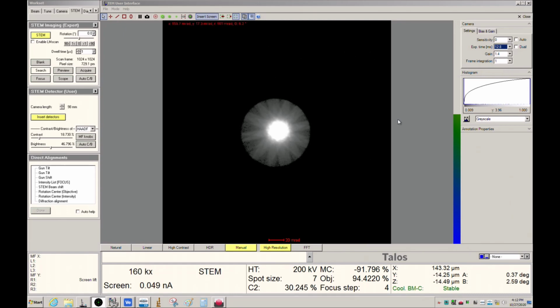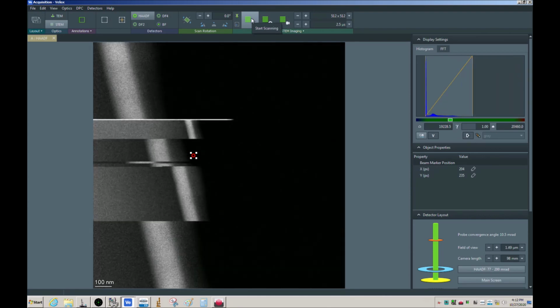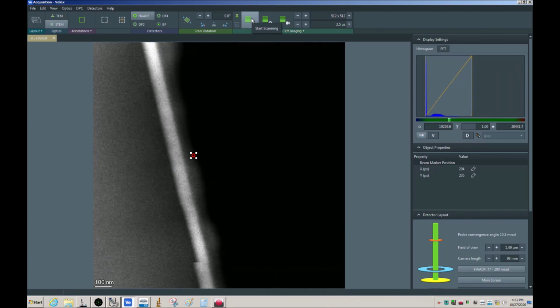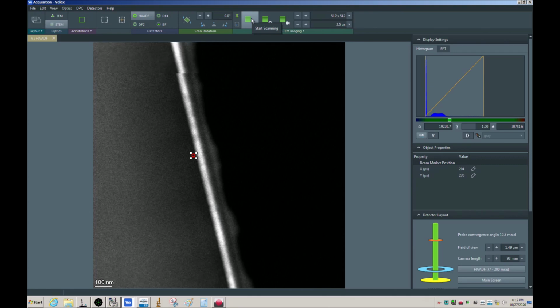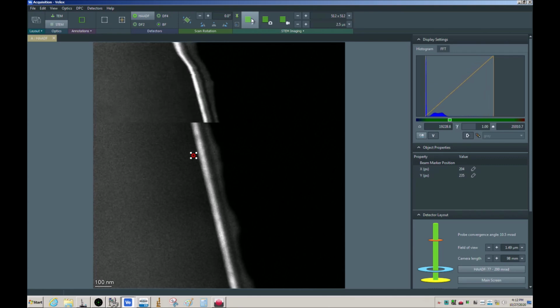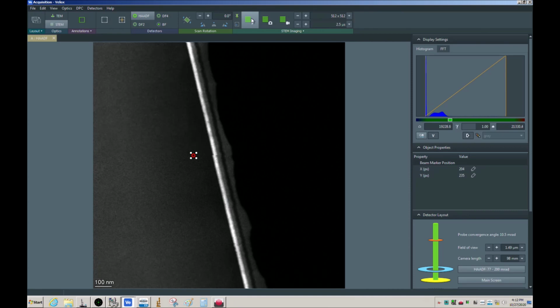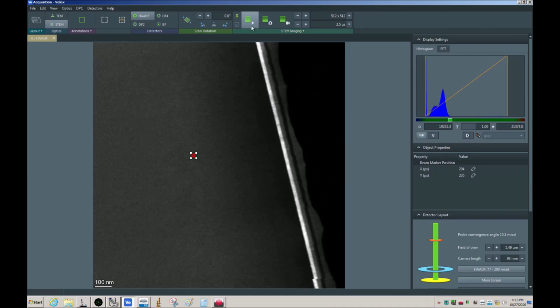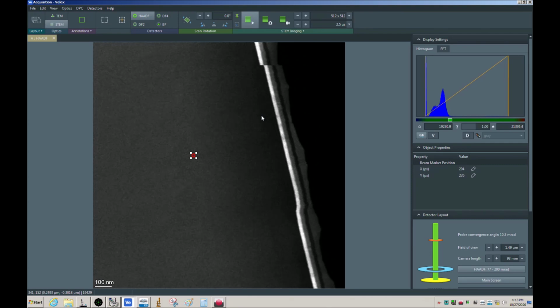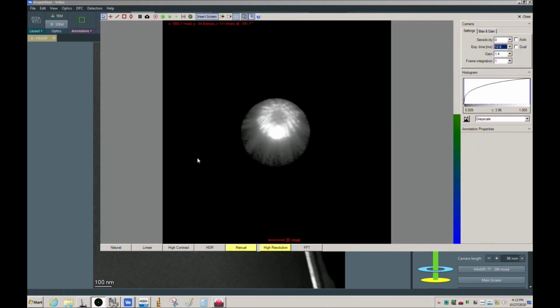So really quickly, we can do the same thing for the beta tilt. So I'm going to increase beta in the positive direction. Especially if you adjust beta, you're not going to be at eucentric. So I'm going back into the STEM image and I'm refocusing with the Z. This can be frustrating sometimes, especially in STEM mode, if you're trying to get one spot along zone axis, because when you tilt, the spot's going to move. So you're going to have to stop the scan, reposition the beam, check the CBED pattern, refocus with the Z, and this can be irritating and frustrating, but the result will be well worth it.